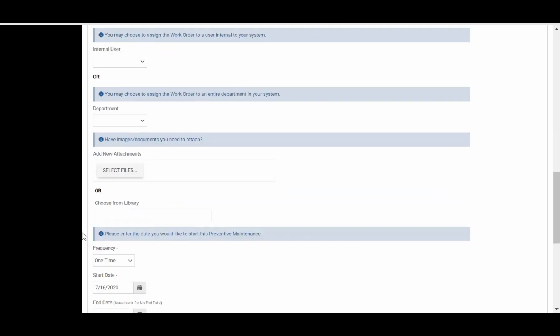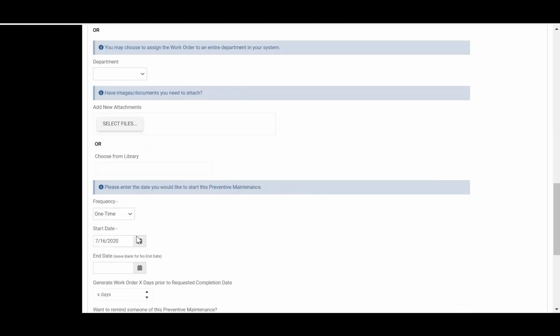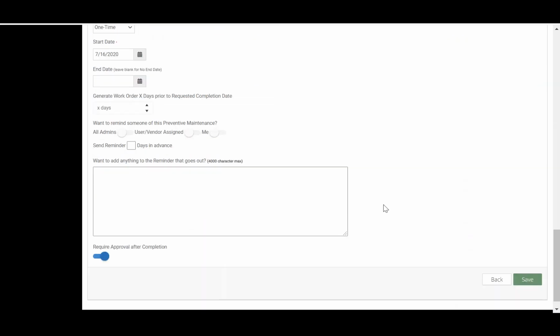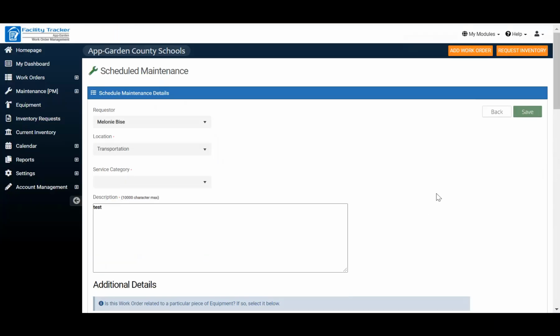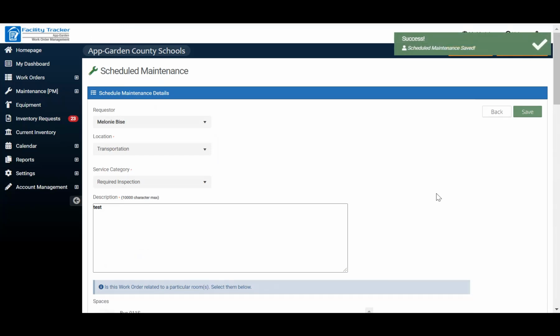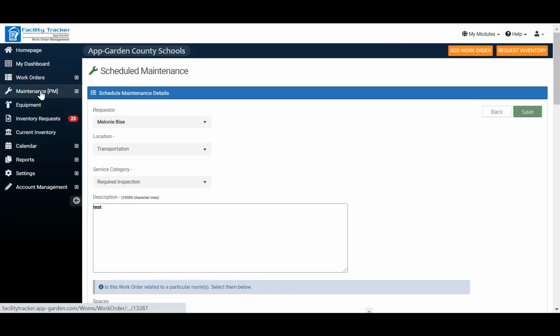And you'll just want to make sure you confirm the date that you want it to start and the frequency, just in case it's a little different. And then once you hit save, now that preventative maintenance will also show up for that other location. So it saves you a few steps.